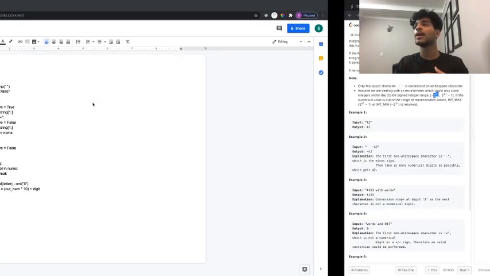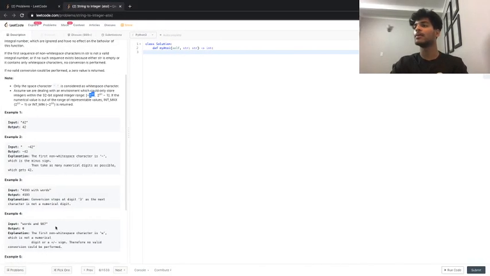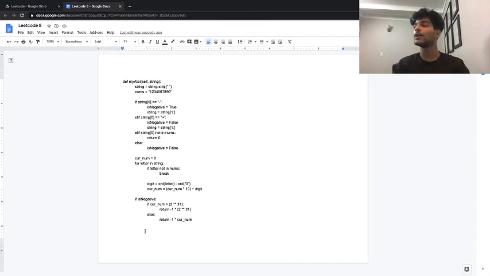And since we're only dealing with positive numbers at this point, since we removed our negative sign up here by doing this, since we're only working with the positive versions of our strings, we want to check if cur_num is greater than 2 to the power of 31. Then we want to return -1 times 2 to the power of 31. If that's not the case, we're just going to return -1 times cur_num. And so that is just making sure that our number isn't bigger than the lower boundary.